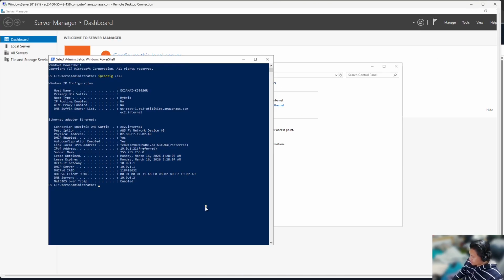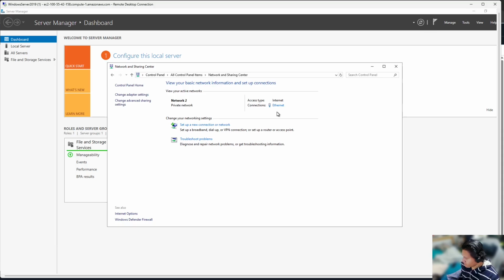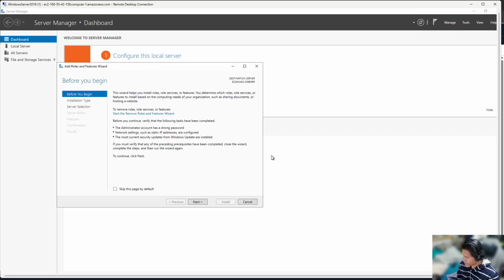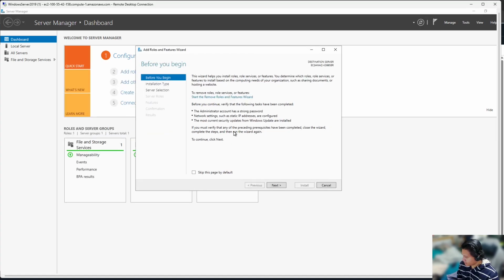Okay, so now we've made the IP address for this server machine static. What we're gonna do is go ahead and add roles and features, and we're gonna set up Active Directory.